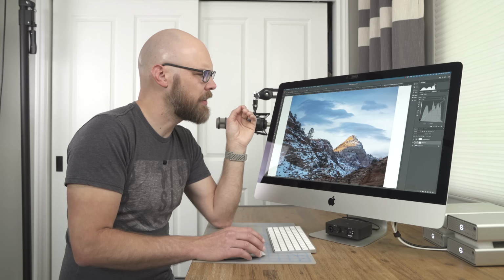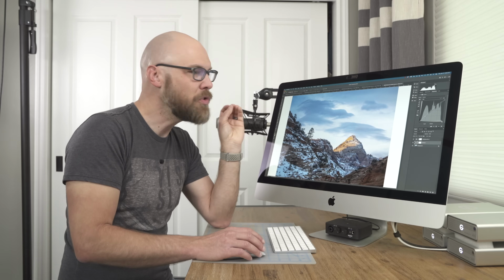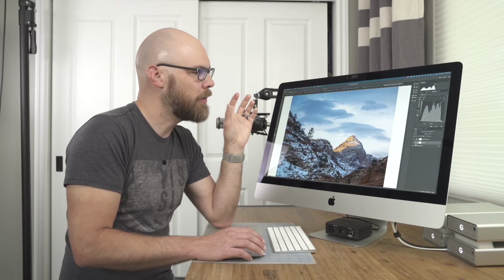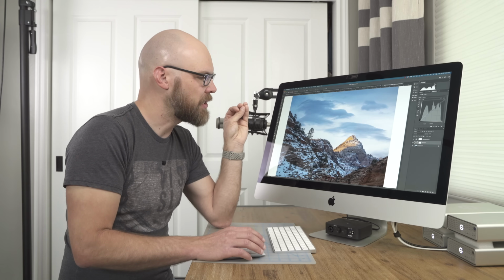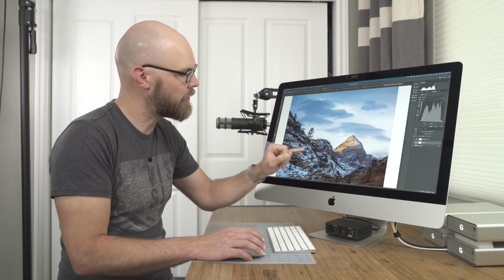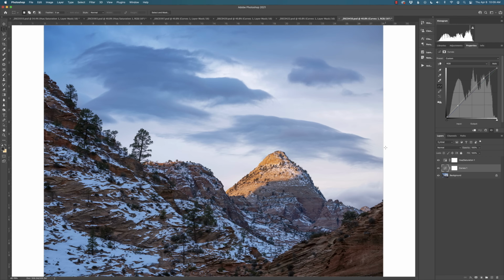This was taken maybe at 200 millimeter, somewhere in there, so it's beyond the reach of what I'd be able to do with the large format kit. But also these clouds are moving so fast. There's no way I could shoot anything like this with the film kit. So I really enjoyed being out there that morning and just having the place to myself, experiencing it. And the patchy snow works pretty well here because it helps to give a little bit more definition, as well as tying in some of the cooler colors of the sky.